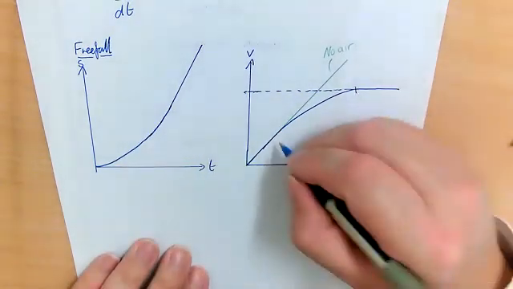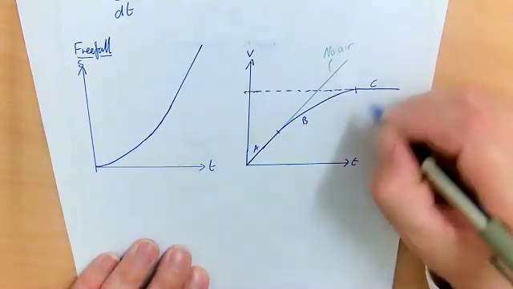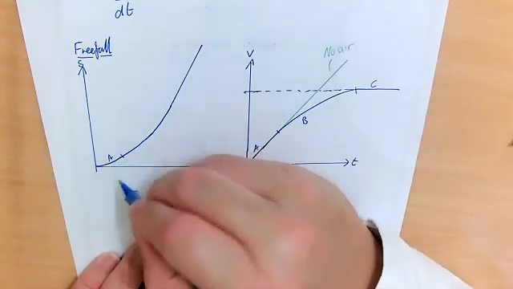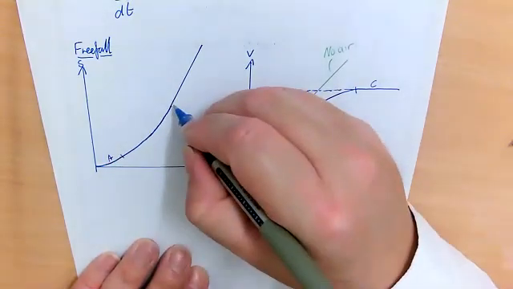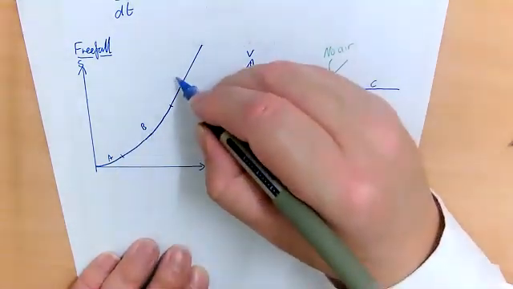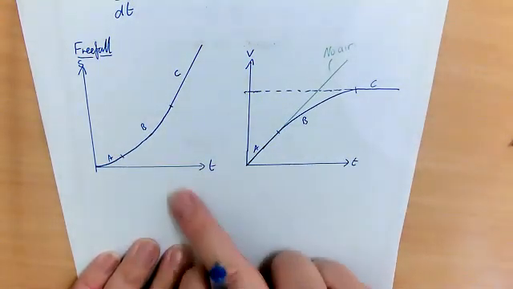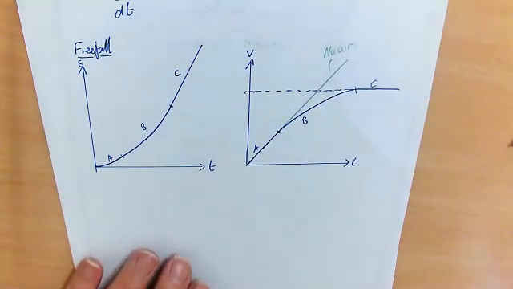So I could separate this into A, B, and C. A would be this initial bit with quite a rapid acceleration, so it's a rapidly increasing gradient. The rate of increase of gradient gets a bit slower over time, so it's B, until eventually you get a constant gradient, uniform velocity, it's C. So those two are the same graph. So that's obviously with air resistance.